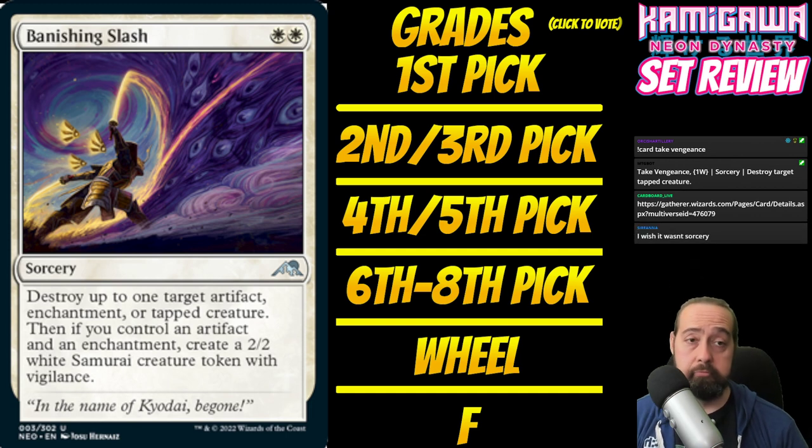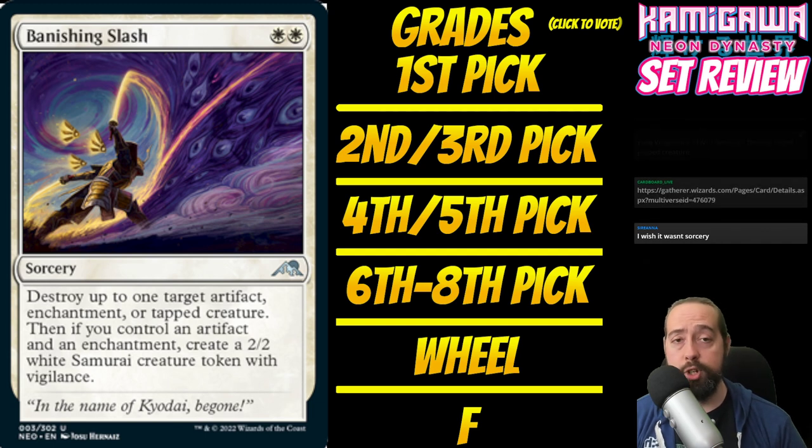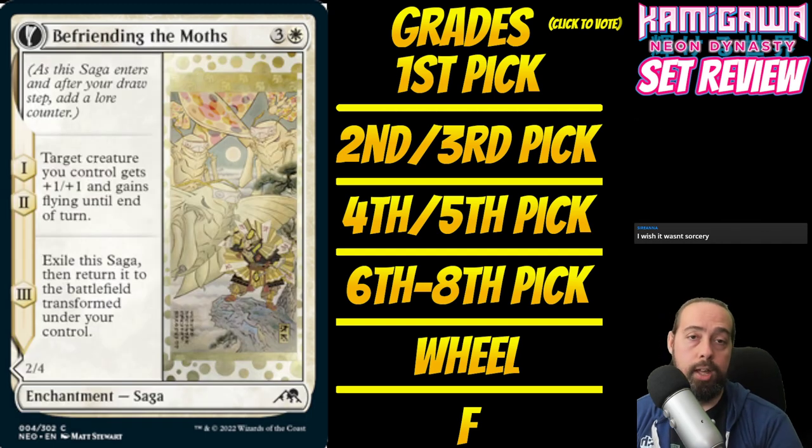Like 4th-ish pick would be my assumption here. There's a lot of artifact creatures. There's a lot of enchantment creatures. Creatures are going to be tapped. Sorcery speed sucks. So yeah, let's go 4th-ish pick for Banishing Slash. Up next is Befriending the Moths.